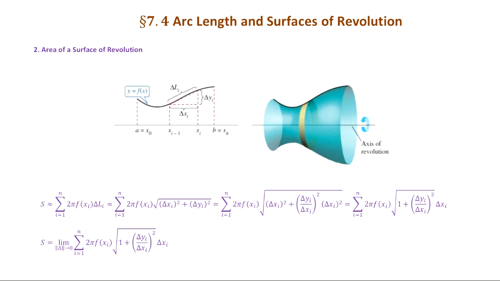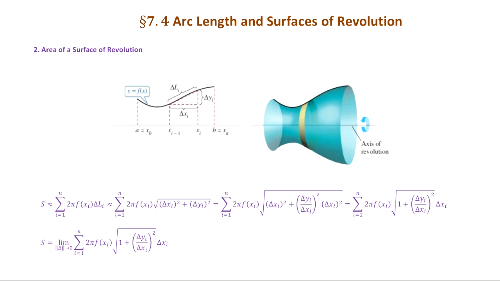And the other thing is the area of a surface of revolution in this section. So we try to rotate a curve, a plane curve, as shown in the graph, about the x-axis in this case. So this curve is y equal to f of x. So that's the function, the graph of the function. And we want to find the surface area when you rotate this curve about the x-axis. You get a surface like this on the right side of the graph. And then we want to find the area of this surface.